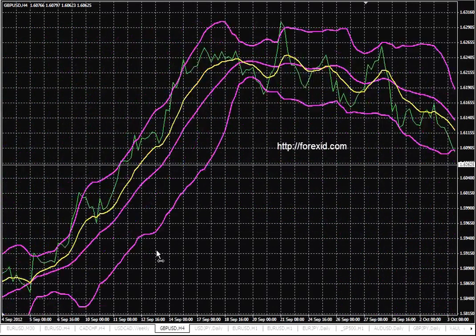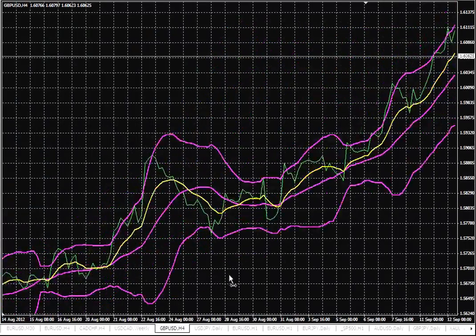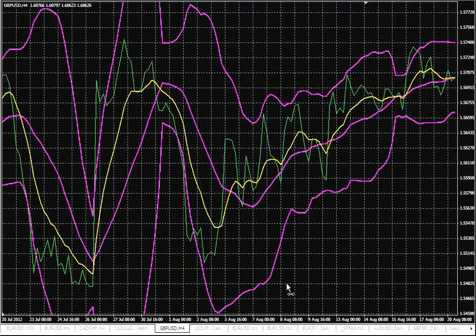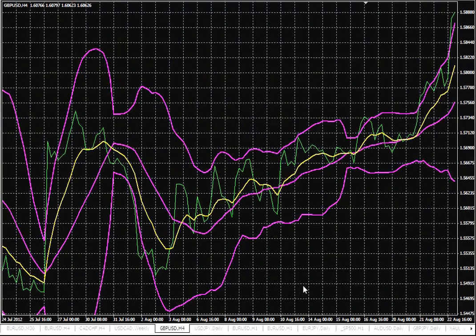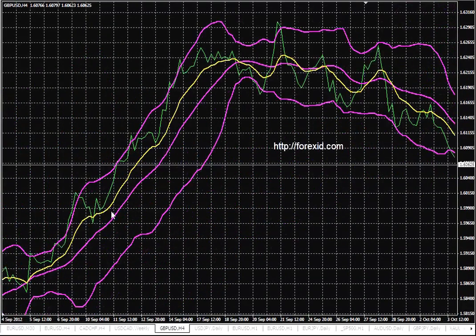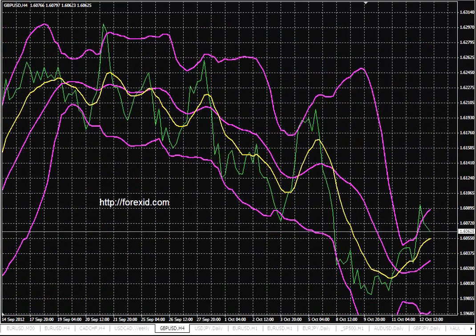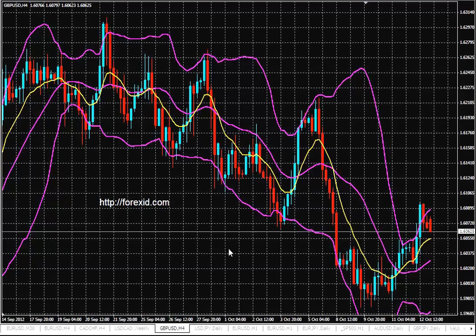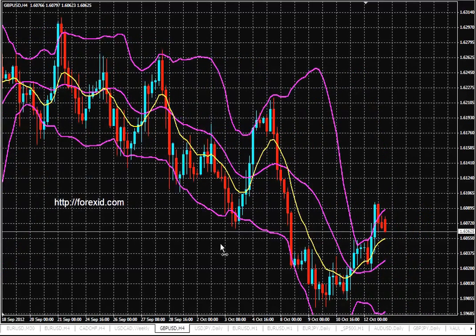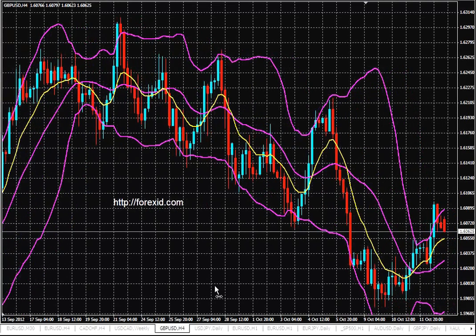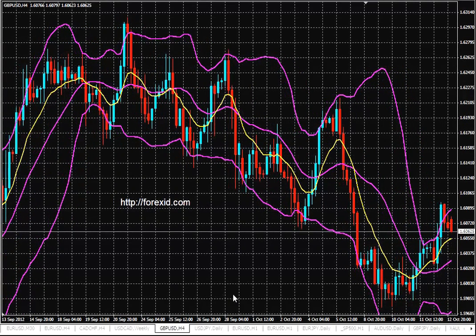Make sure you have understood them, and then start applying what I'm showing here on your live account. Let's go back to the candlestick view. So I believe that now you have one more tool in your arsenal to use for your trades.